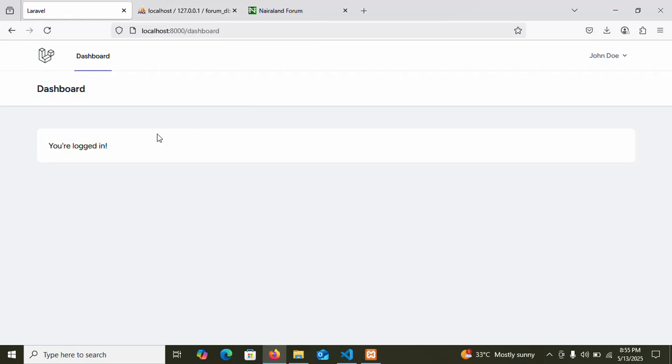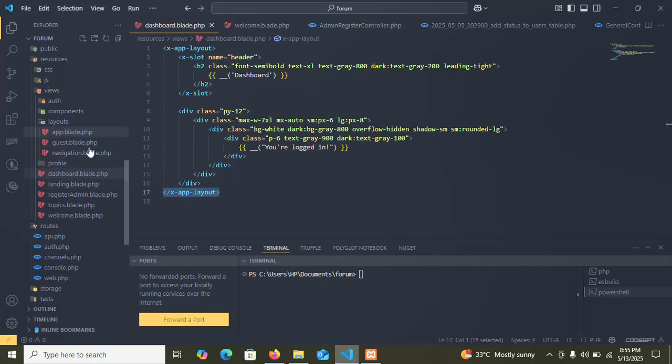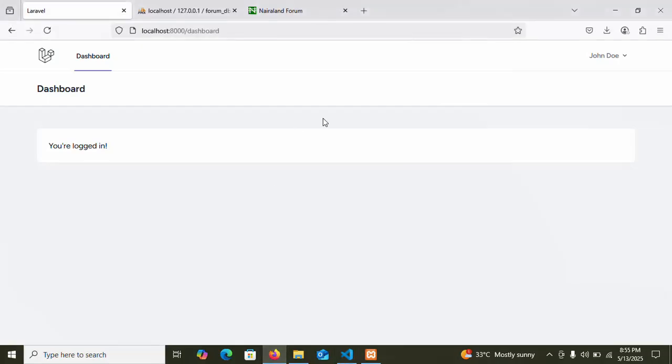Now we need to go into the Laravel Blade folders where it creates all those UI files and start making use of them one after the other. In the Blade folders, we can see this place called the layout. This layout is what creates the header that we have here.